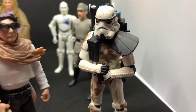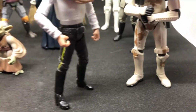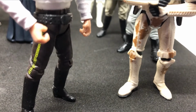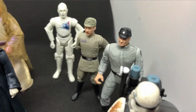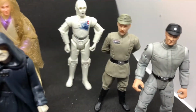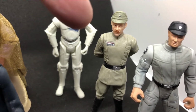Excuse me, can you tell me how to get to Jabba's palace? Thank you. That's really what he's looking like there when you see him up close like this. My hands have not healed from being in the carbonite freezing chamber. They're stuck like this. That dude is a 90s. I don't know what you call him. He's a technician. He was the one carrying the scanning. He was part of the scanning crew.